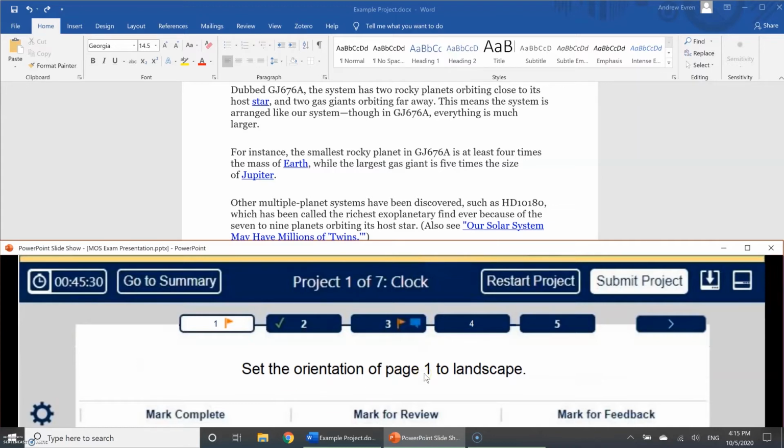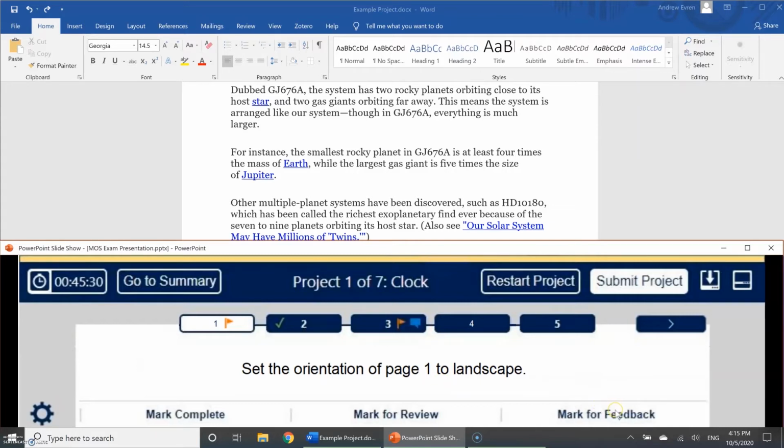And so we mark it for review, and when we get to the end of the exam, we'll have an opportunity to look back at anything we marked for review. And that button, once again, is just for our purposes to know what we want to look at. Again, Certiport doesn't care how many things you mark for review. It won't affect your score at all.